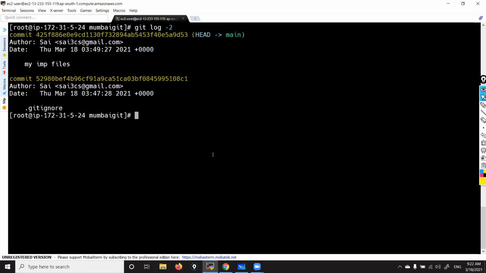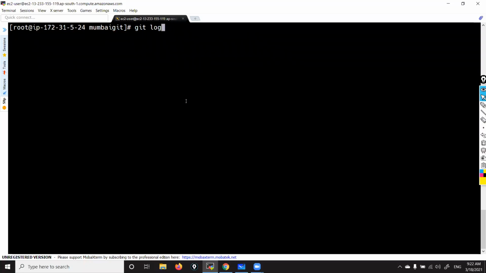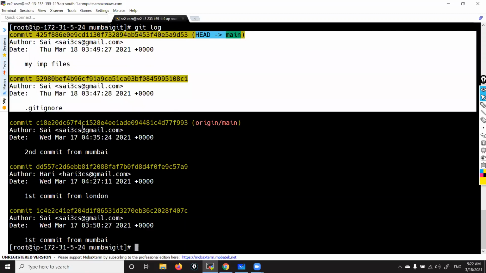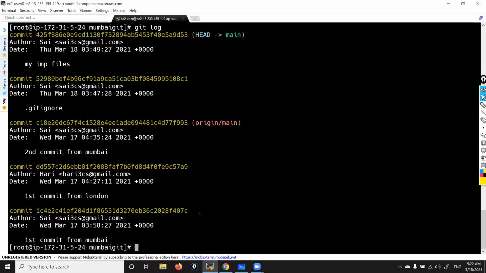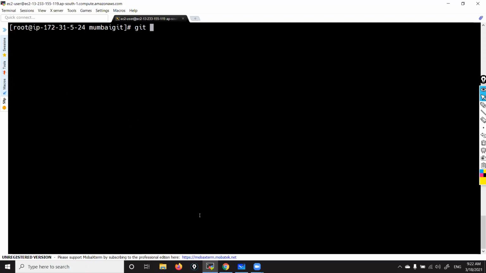Like that. Suppose I don't want to see this entire commit message, commit ID, name, email. I don't want to see this one. I want to see all these commits in a summarized manner in one go. If you want to see like that, then git log --oneline.